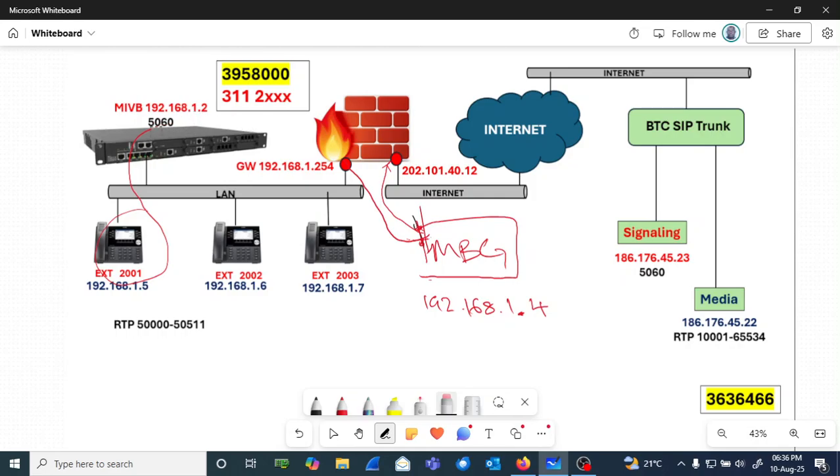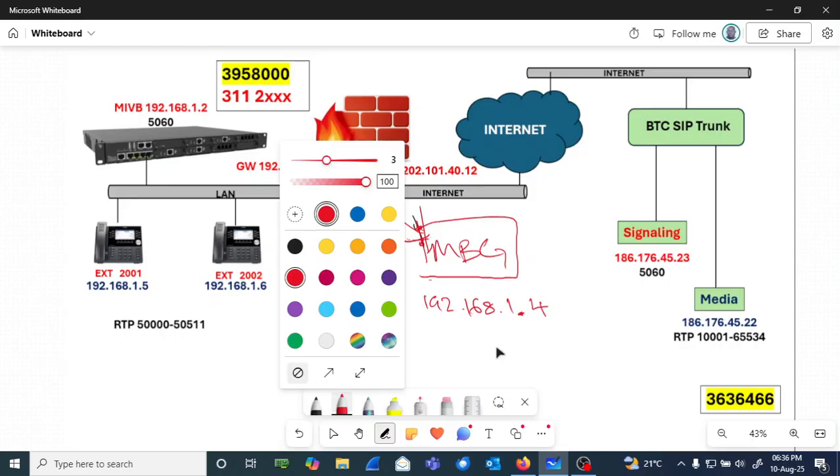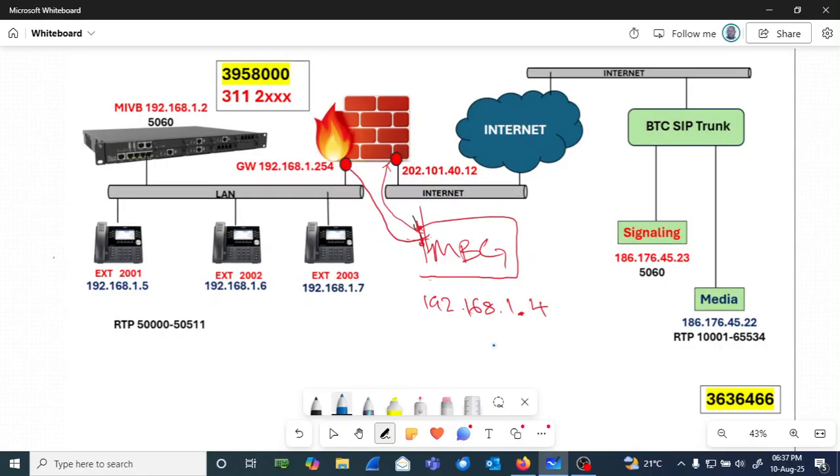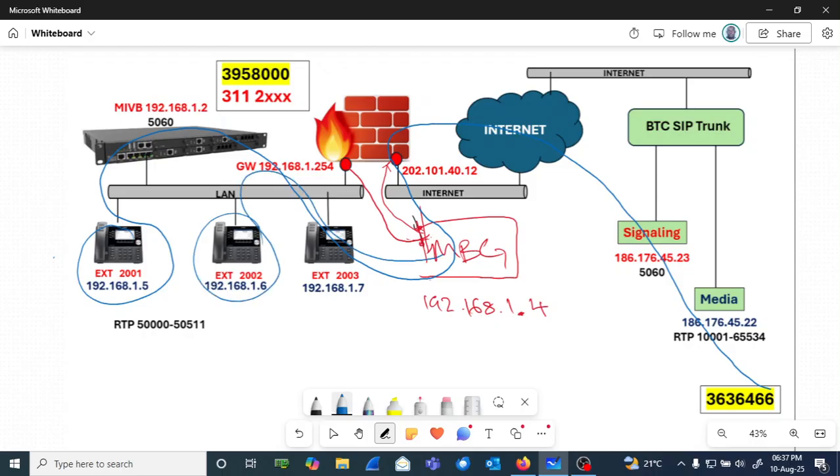This is just a quick, I will not take more than 1 minute on this, because I am overstepping the scope of this tutorial. We can use blue. If this one wants to make a call, it's going to be like this, then this, and this, and here. This one wants to make a call, is going to come here.